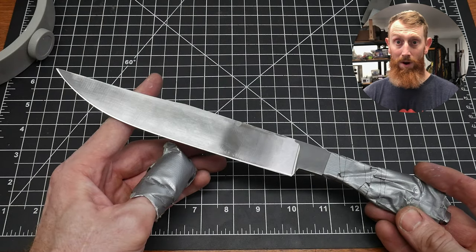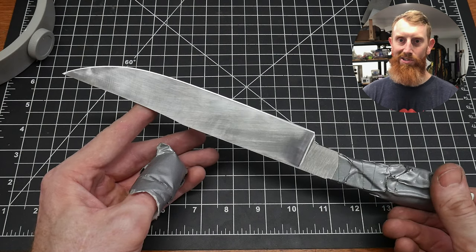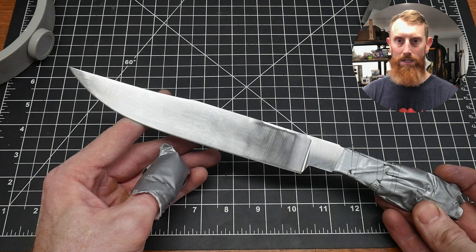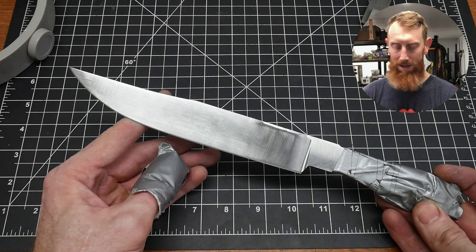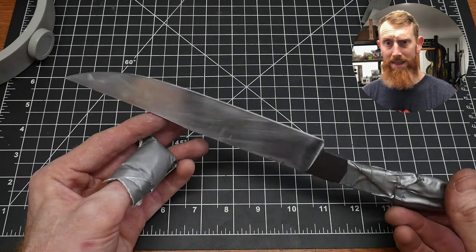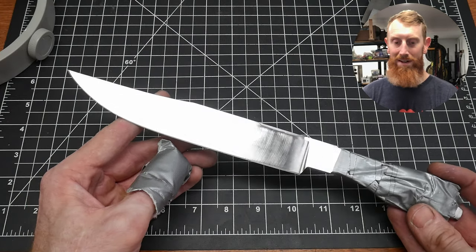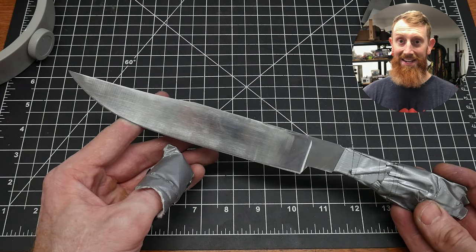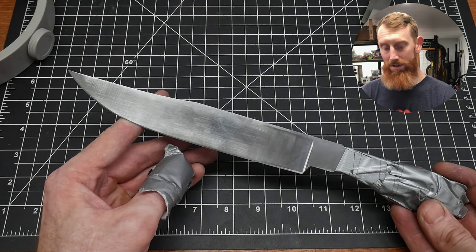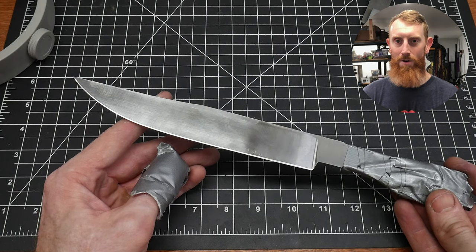I did the chopping for a second time and had no issues. It made it through the 2x4, and I wasn't being extremely gentle — I was trying to be as aggressive as possible. So with that success, I think we can move on with the build. It is not scrap, which I was actually afraid of at first. It has a slightly narrower profile than I originally intended, but I do still think it can make a fine knife, so we are going to keep on going with the build.